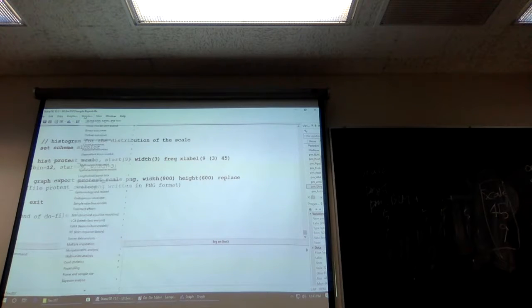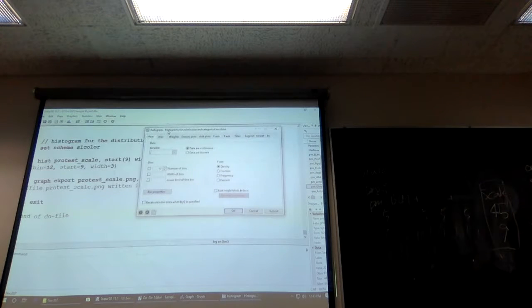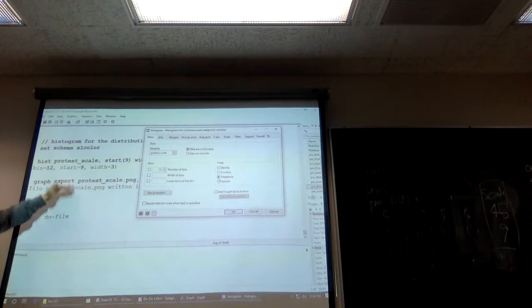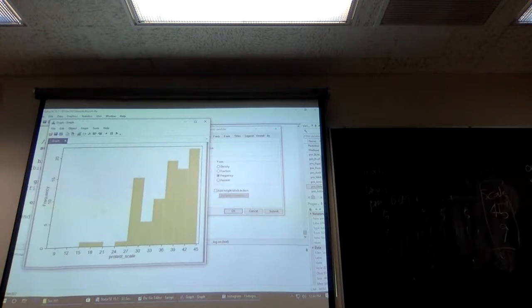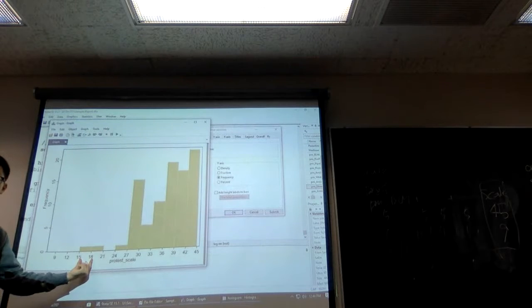And then you can simply click graphics, and then click histogram, and find the variable, put the scale, and click on frequency to know how many people fall in this category of, say, 15 to 18.